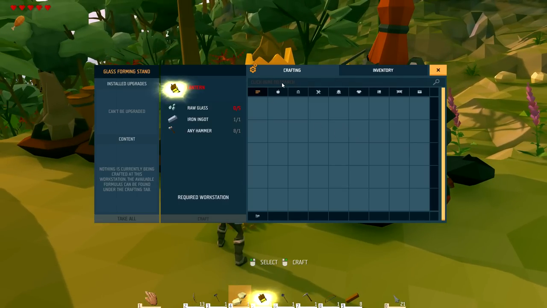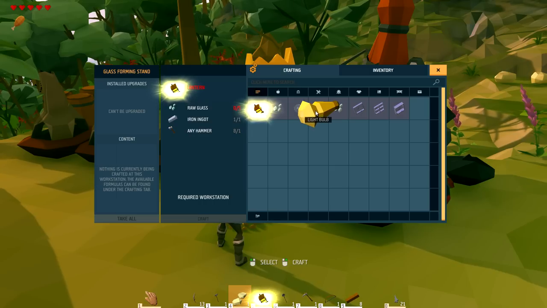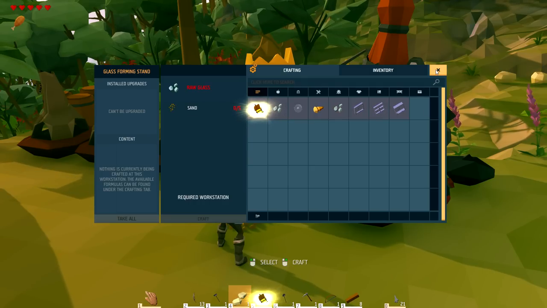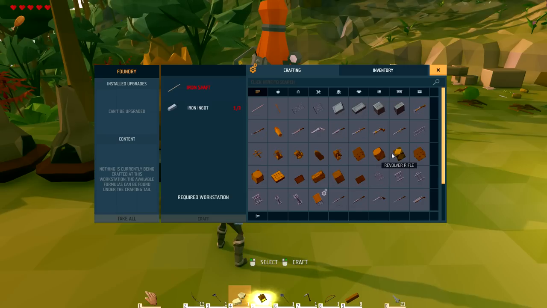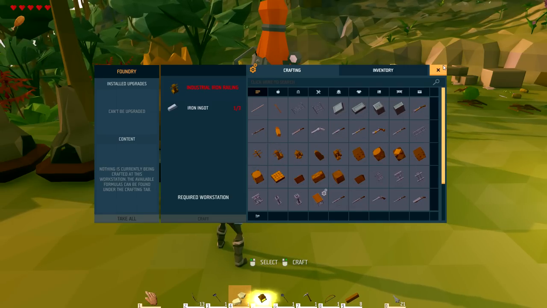Let's check this. See, I don't know why it does this. Like, why? There we go. Light bulb. Never made a light bulb, and I never made a glass sphere. So that's coming up next. That is definitely coming up next. How about the unlit foundry? Let's see. Anything golden in here? It doesn't look like it. Iron. All right, cool. Nothing.